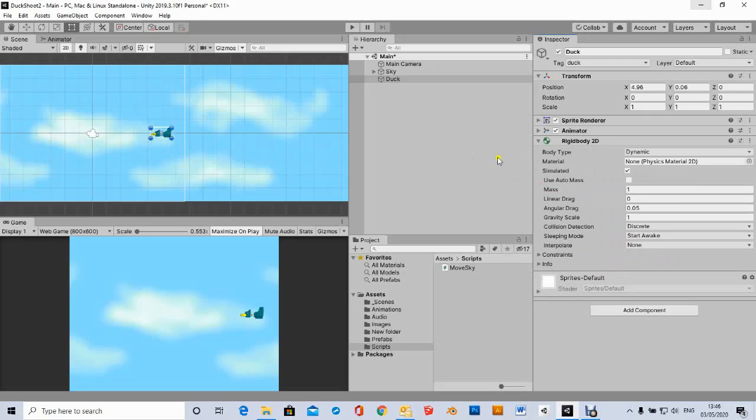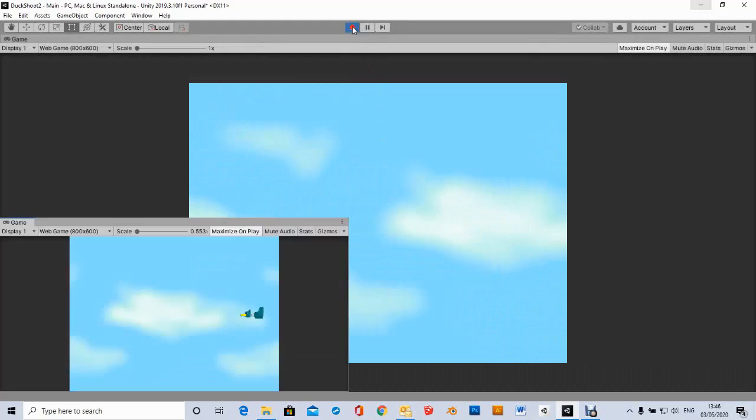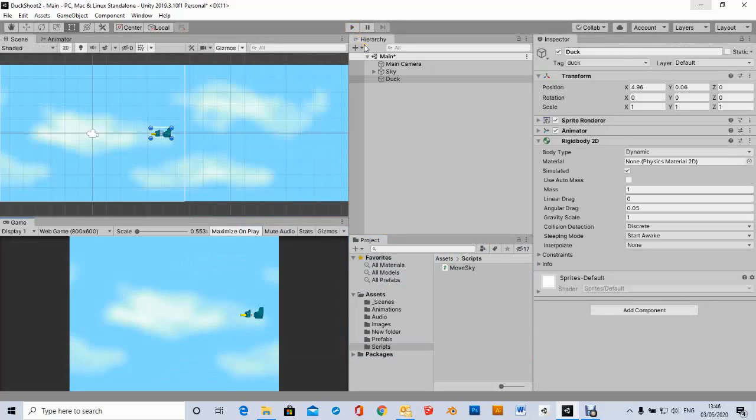And one of the main things about the rigid body 2D is that it adds gravity. So it made the apples fall. Perhaps it'll have the same effect here. Let's have a look. Oh, yes. Okay. So now the duck falls because it's affected by gravity.